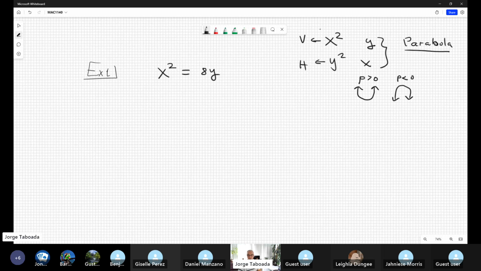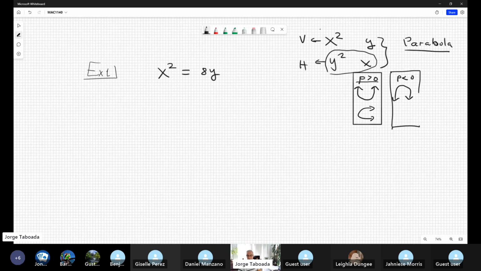However, when y is squared, which is not our scenario now, does the parabola look like that? No, sorry. When p is positive, the parabola opens to the right. Look, this condition is for this and this. And when p is negative, it opens to the left. Down left, up right.